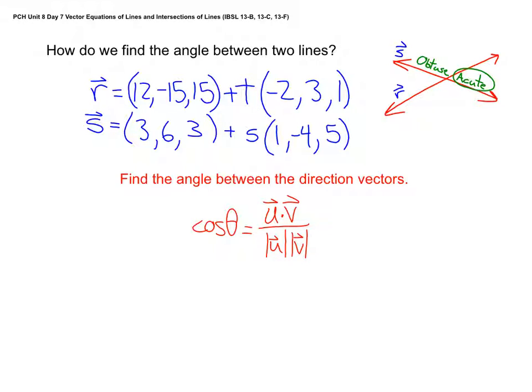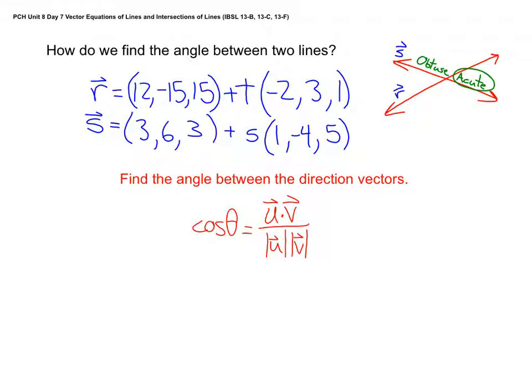Alright, here we have two lines, or not angle between vectors, angle between lines, which we're going to find by taking the angle between two vectors. Now you'll notice here we have two lines, R and S. And one thing I want to point out here is notice anytime we're dealing with more than one line, we need to use different parameters. Don't use T for both of these. You could use T1 and T2 if you want, or you could use T and S, or really any letter you feel like. Just don't use the same thing, because if you use the same thing, it's going to be easy to assume that they are going to be at their positions at exactly the same time. And that's not always the case, as we'll see later on.